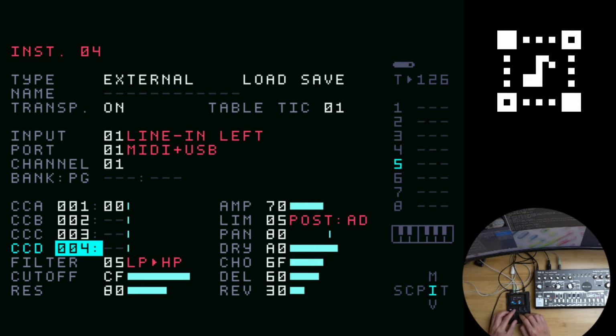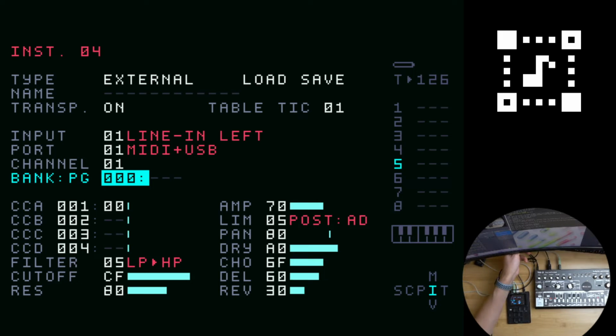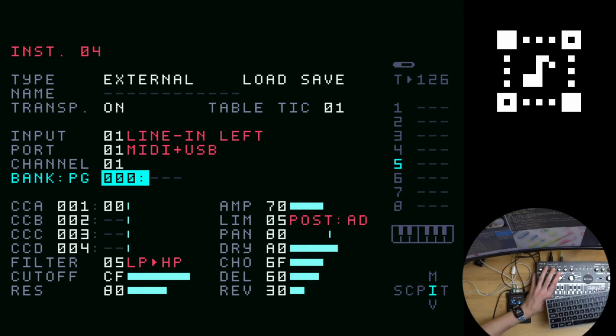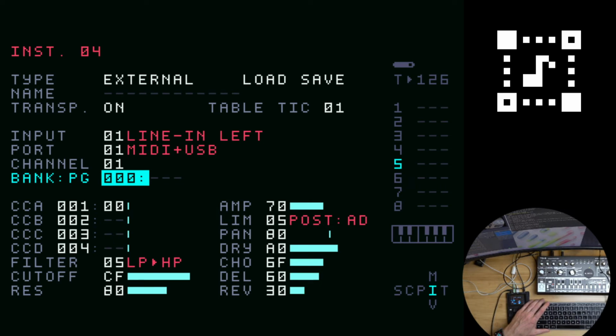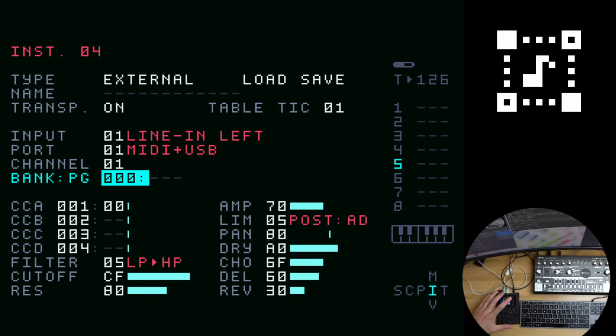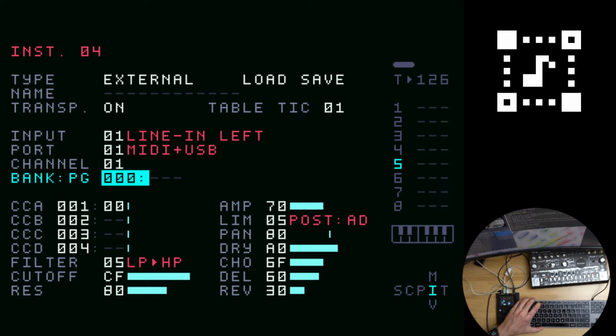So yeah, what else? What is this? Bank. What are banks? The problem is that the new firmware isn't documented yet. So for example, some of the stuff that has been demoed at the Discord stream, I misunderstood and don't really grok how it works.